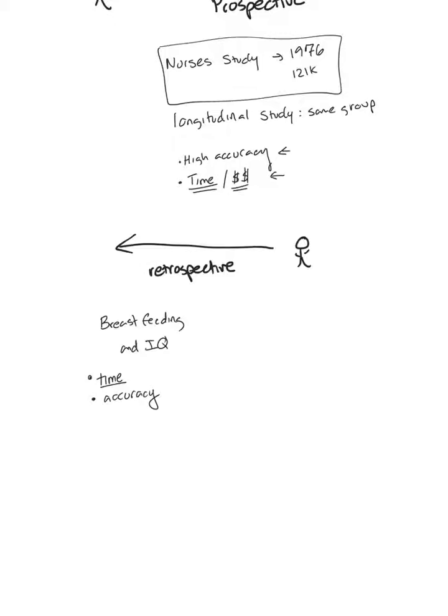Now, I really want to emphasize here that while retrospective and prospective studies are types of observational studies and they have their separate pros and cons, the really big overarching thing you have to take out of observational studies is, once again, there is absolutely no causation. That is, while we can go ahead and draw parallels that, for instance, we might say that it looks like breastfed babies in this case had higher or lower IQs, we can in no way feel justified in claiming that overall, of course, breastfeeding does this or this. An observational study lacks control, which means causation is off the table for us.